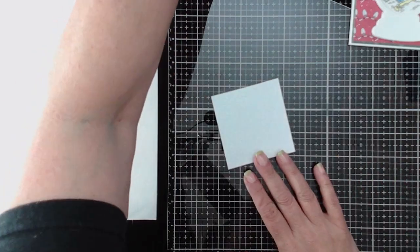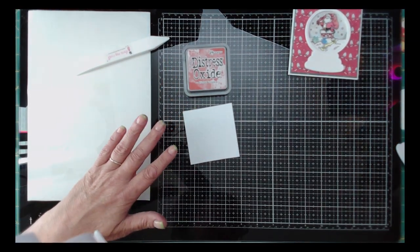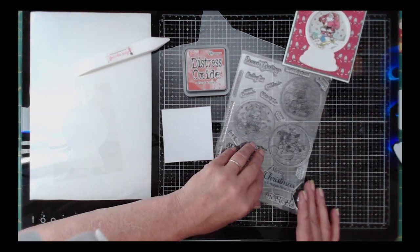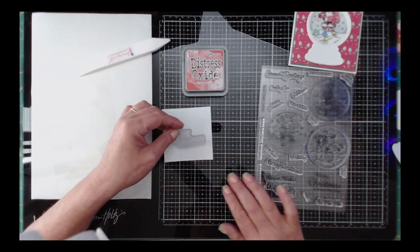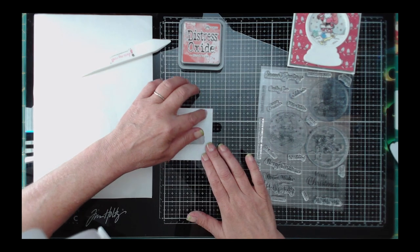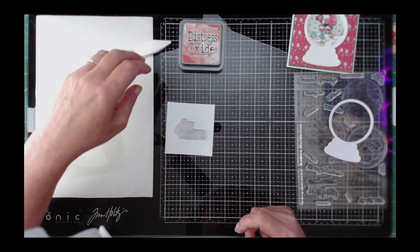Okay, I'm going to be stamping my sentiment with a Distress Oxide ink from Ranger. Fired Brick will be the color. How about we do Merry Christmas and Happy New Year, but I'm actually going to cut the Happy New Year off. Now, we found out that you can stamp on glitter paper, at least this paper you can. It's textured, so nothing comes off of it, though. I don't know if you'd call it actual glitter paper or not.